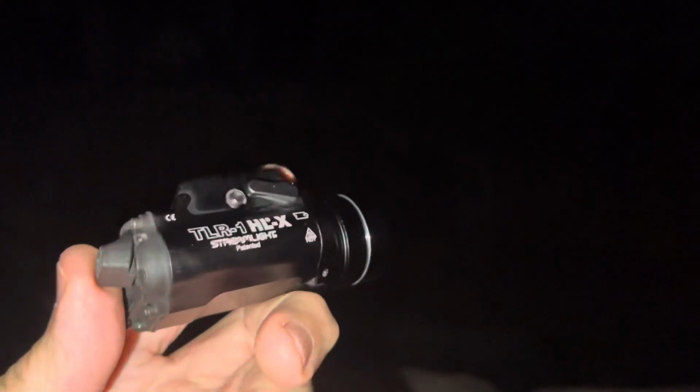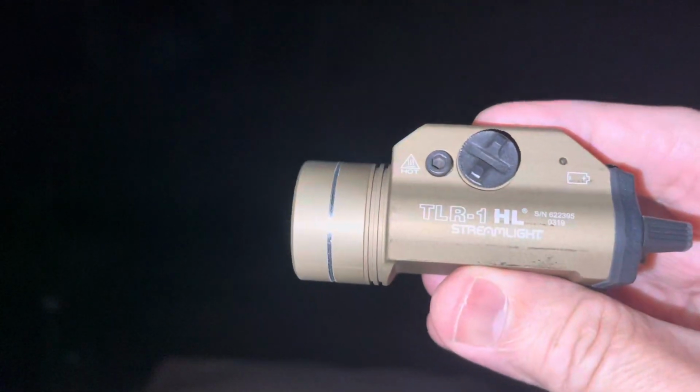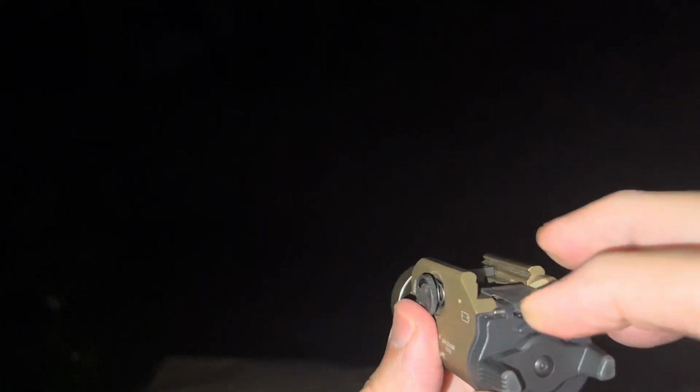Now, I will say this. The new light, the TLR-1 HL or HLX, is heavier than the standard TLR-1 HL. It's definitely heavier, but it's not like, oh my God, 18 ounces heavier. I don't know the exact weight, but it's definitely heavier, probably because of the mechanics and the wiring and circuitry and all that other stuff. But let's go ahead and shine it. I'm going to show you the old TLR-1 HL right now.